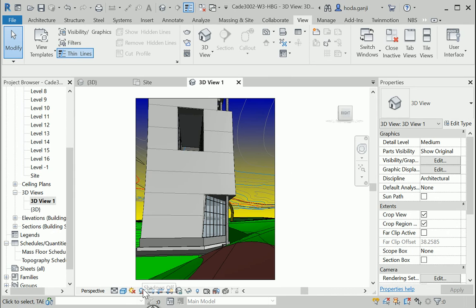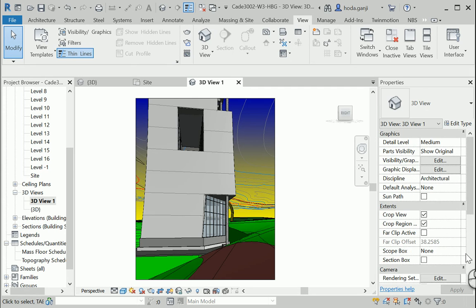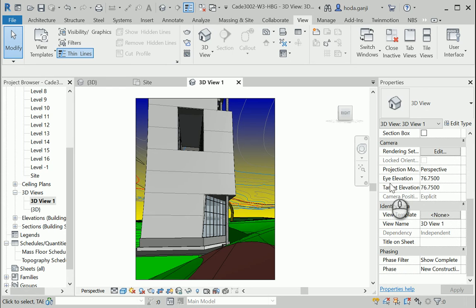Also, we can turn on the shadows here, and you can try different sun settings to come up with the best shadow. Also, in the properties of the view, you can change the eye elevation or the target elevation.